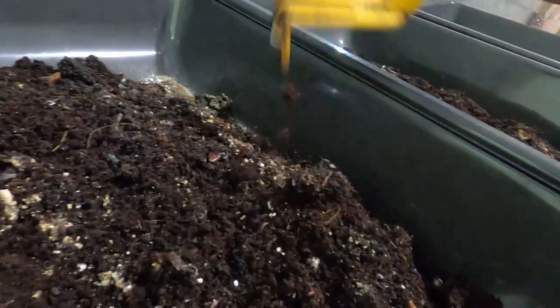This stuff is the bane of my existence. We picked it out by hand — it's cellophane from windowed envelopes that went through a shredder. I was collecting shredded paper from customers and it got mixed in with shredded cardboard we give to the worms. The worms don't like it, it doesn't break down, and it would sit in landfills for years. We stopped accepting any sort of shredding from customers as soon as we caught it.